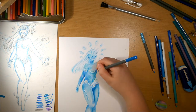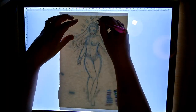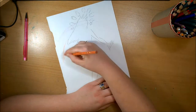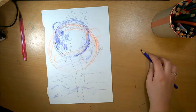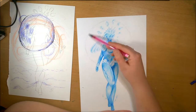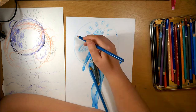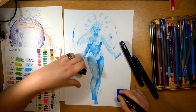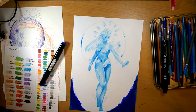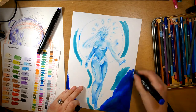Here you can see me retracing the outline of her onto a separate piece of plain sketch paper because I really struggled with the background — trying to design it, I did so many different things. I ended up asking a few other YouTubers I talk to in a group chat, and they gave me some advice. One of them suggested doing a moon in the background, like a big moon, and I really liked that idea. I wanted to make sure I had a really dark background so she would stand out, given that she's such a light color.